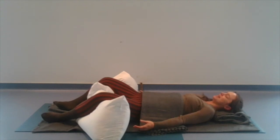Tuning in to the gift of gravity, that feeling of support, of being held, received, so that you may let go.